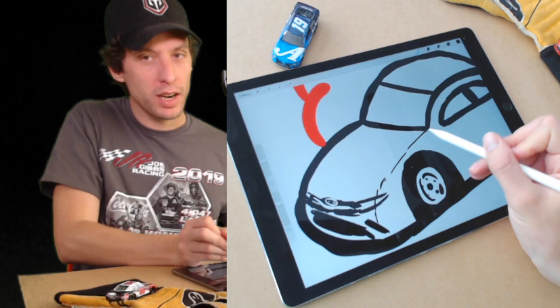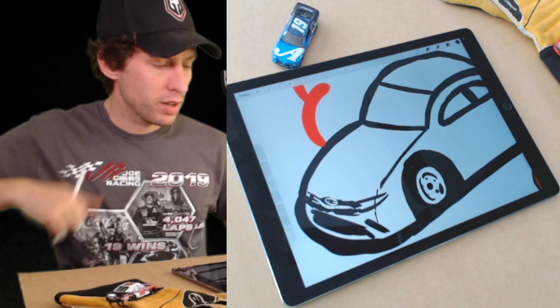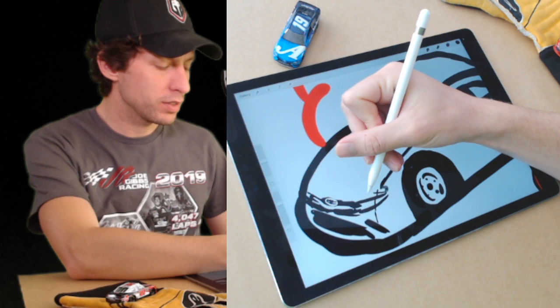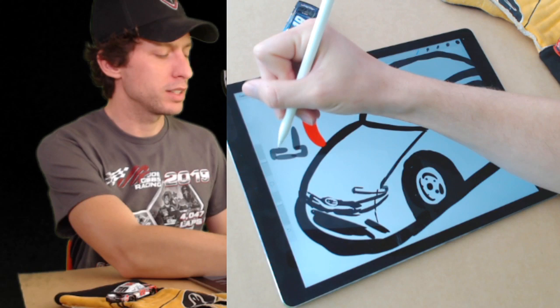Remember this line I had you draw? Well, I want you to follow that above the headlight and all the way to the windshield. There you go. That's going to be the right side of our A, our auto owner's A. And then draw a little rectangle down here for the bottom of it. See that? It's like this. If it's hard to see down there, it's like the bottom of it, like this. Okay? Got that, kind of like a hammer.